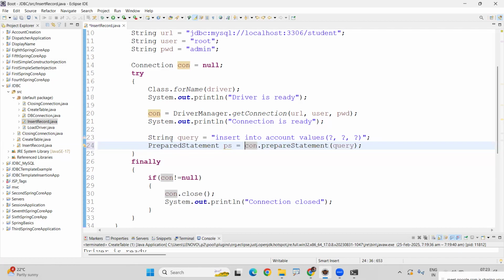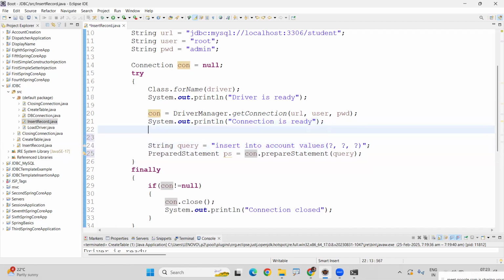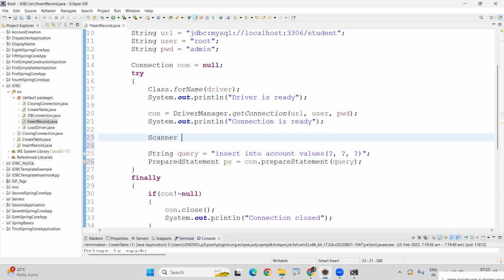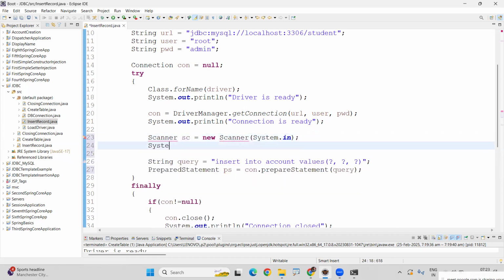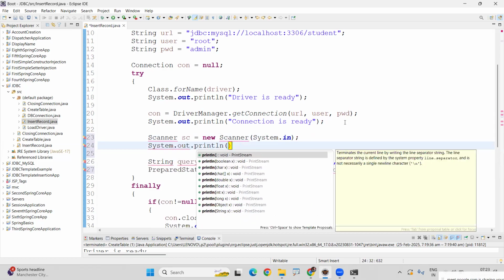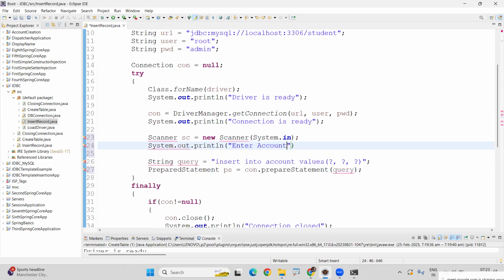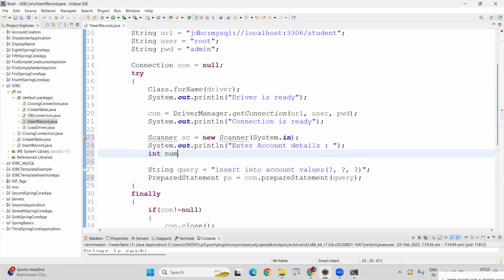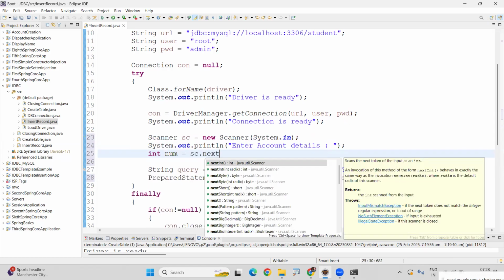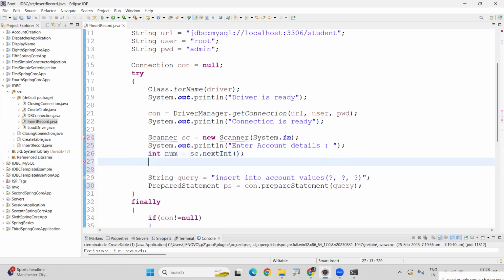But once the object is ready, we need to set the values now. Where are the values? You create an object for the Scanner class equal to new Scanner(System.in). First, we are reading the details. Enter account details. Account number, sc.nextInt.